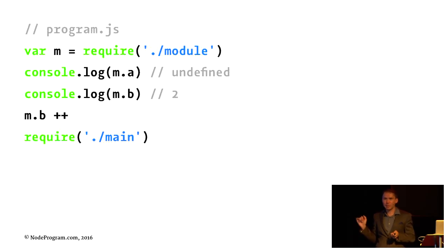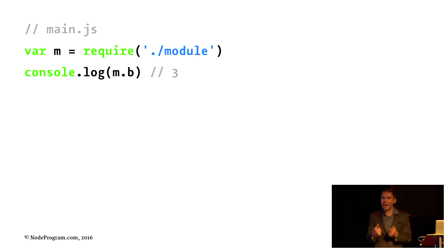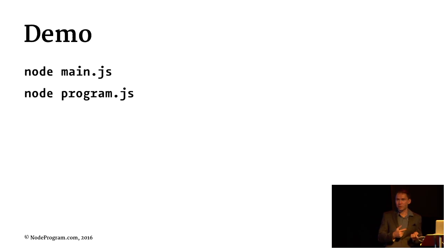And then I'm importing another file. Let's say it's part of my application. And I want to access that shared state. I want to access that singleton from my other file, right? I can totally do that by just importing the same module, and my variable, the B, it will have the latest value. It will have 3 instead of 2, right? So this is very, very cool. I think we can skip the demo, but the code is on the GitHub if you want to play with it.